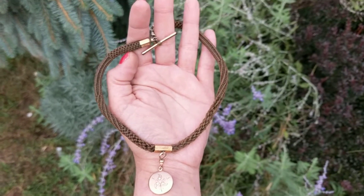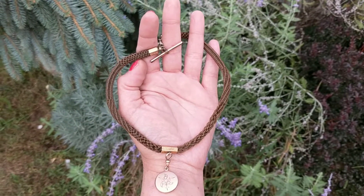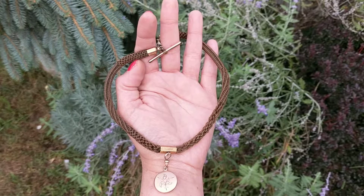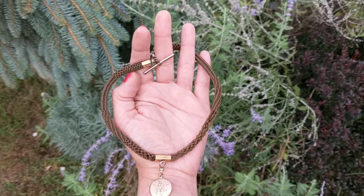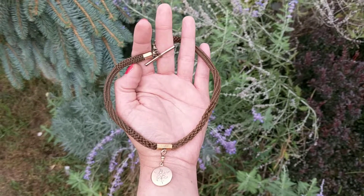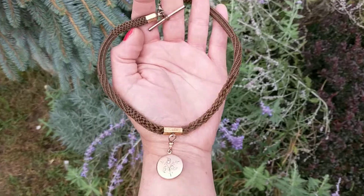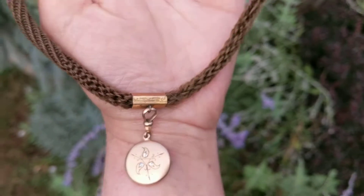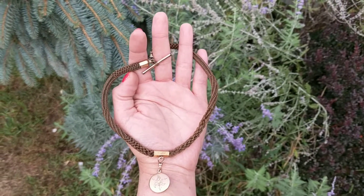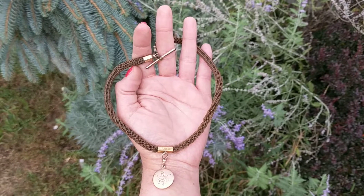They chose what kind of metal mountings and charms they wanted and had their loved one's hair turned into a piece of jewelry. Besides pocket watch chains, they had necklaces, bracelets, pins, brooches, belts, earrings — you name it, they probably made it. This particular piece was probably made sometime in the 1880s, maybe 1890s. Generally men wore these but ladies wore them as well. Pocket watches were very popular at the time and they attached them to these chains, attaching them to buttonholes or placing them in pockets of their outfits.